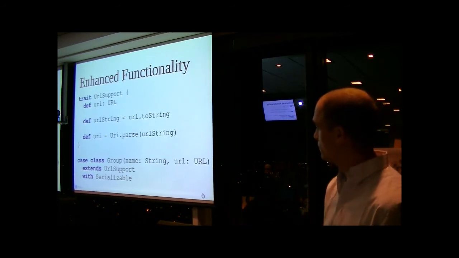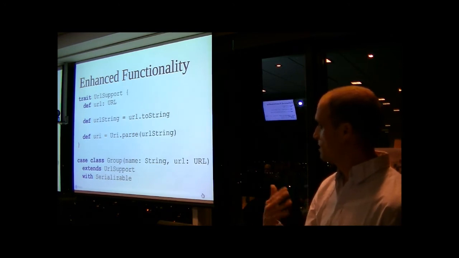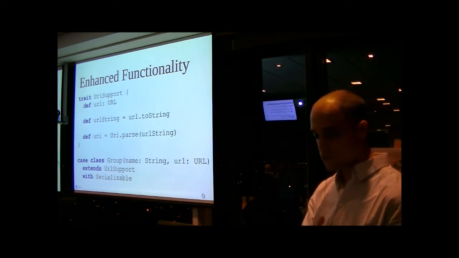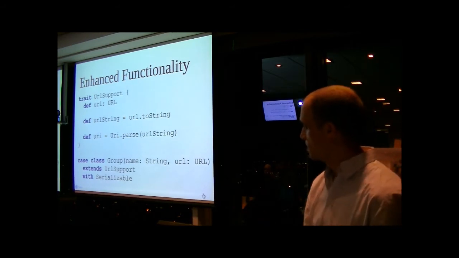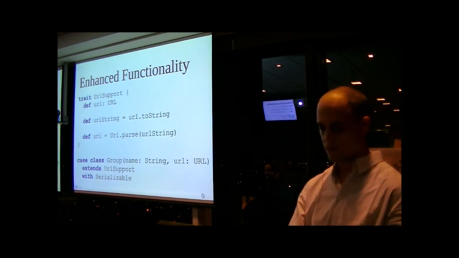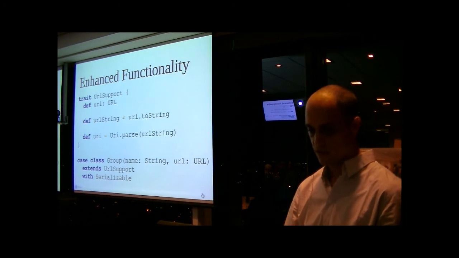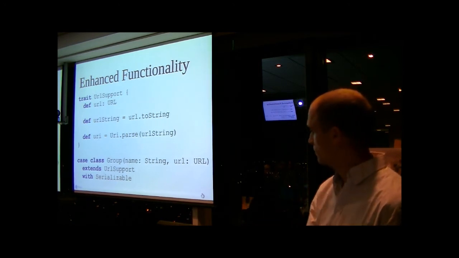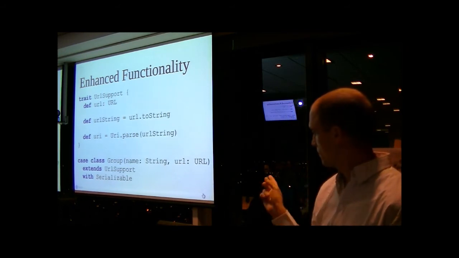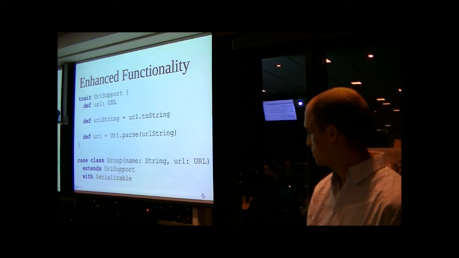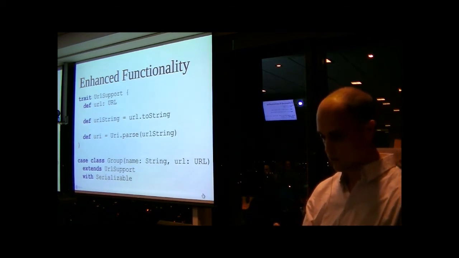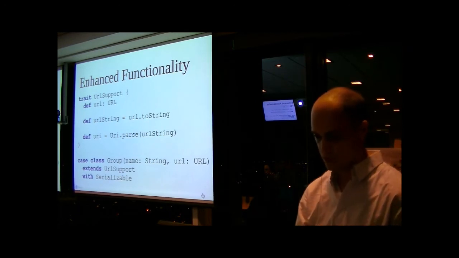And we can also have implementations that, based on some basic functionality, extend it. So a simple example, we have a URL support trait. It expects an implementation of a single method URL, and on top of this, it provides a URL string method and a URI method. URI is the Android equivalent of a URL. And in our group case class, because we have a URL attribute, we also have an accessor method URL. So it implements the method that URL support expects, and our group case class has these additional methods.